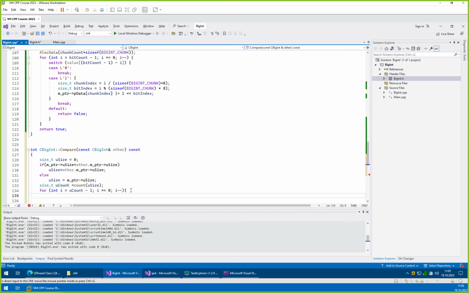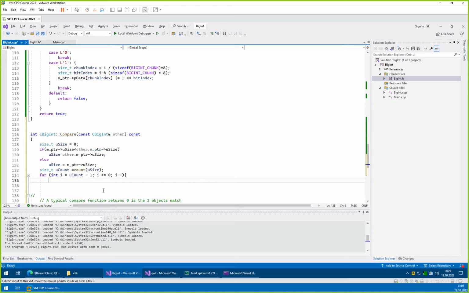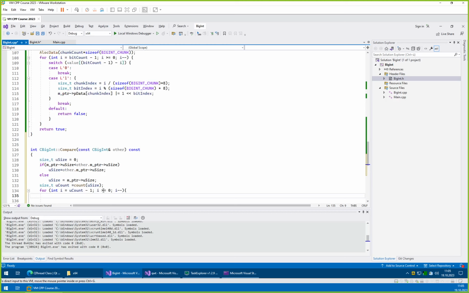Then the for loop needs a scope, a body, and inside of this you will want to have two variables of type begin chunk, and to one you will assign the value of the begin chunk stored in one object, and to the other the value stored in the other object, so that you have the two matching chunks from the two different objects, and then you will be able to compare them directly.